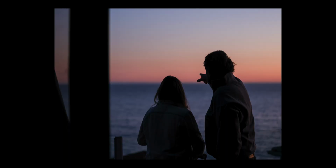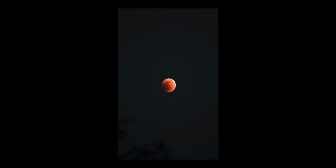And then kind of pulling all this together with this experience that we had, where I'd taken the shot at sort of blue hour one of the first nights on this section of the trip, and then I had taken this blood moon shot that I was actually really happy with, that I don't think I would print, but it looks good enough for social media. It looks good enough to share with you guys on here. And I thought, yeah, okay, I have a newfound appreciation for what my camera can do.